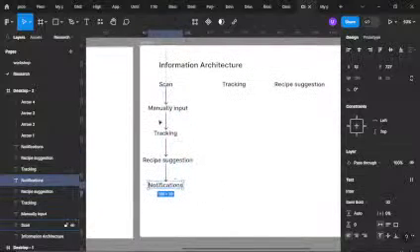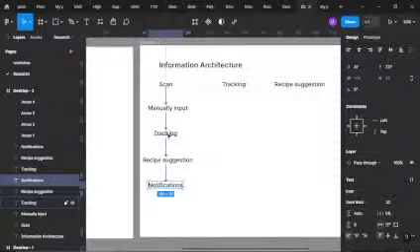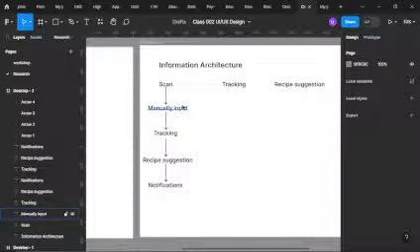Then after this, okay, let's leave all of this first. Then after they input the information, what happens? For every project like this, once they have input it, they will see a button, a continue button or something like a scan button.